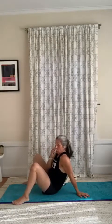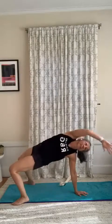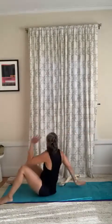Elbow right over the belly button, feet hip width or wider apart, one hand on the floor. We reach, pull, reach, pull. Nice. We really look over. We follow the hand with our gaze. Nice. We have 4 more here. Last one. Good job. Switch sides.